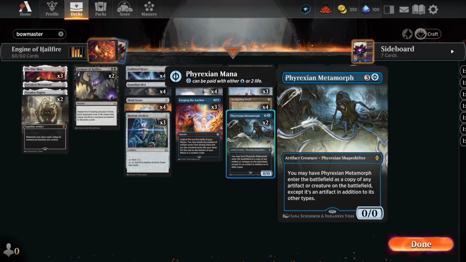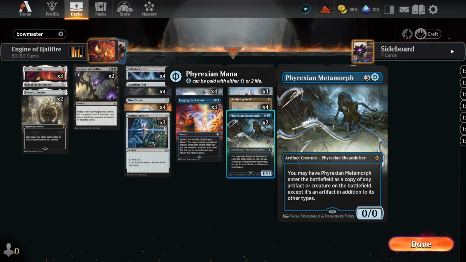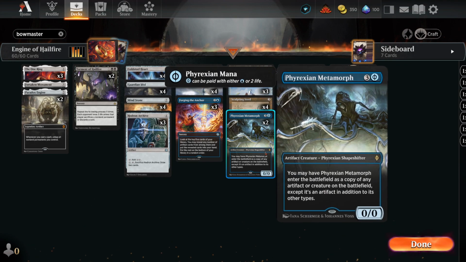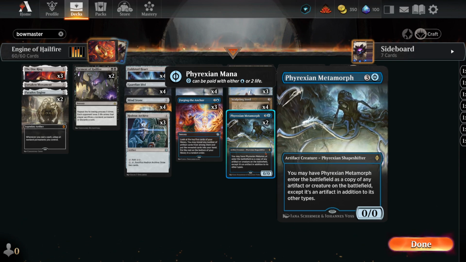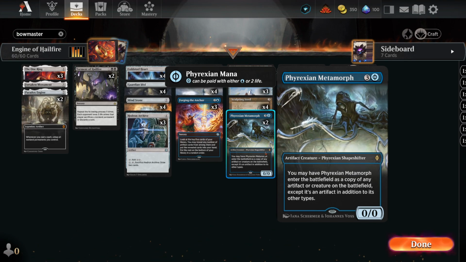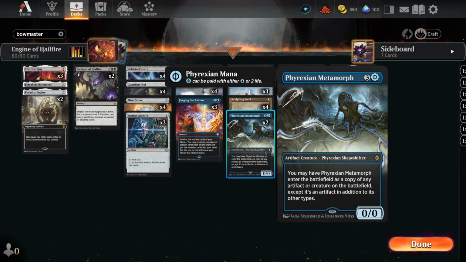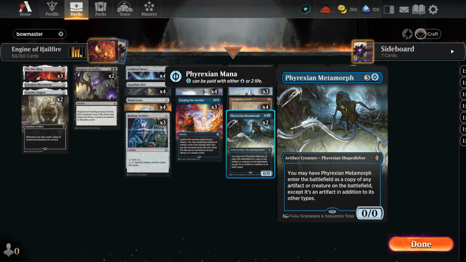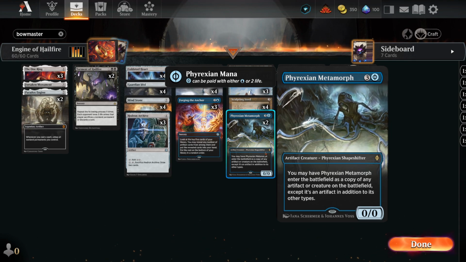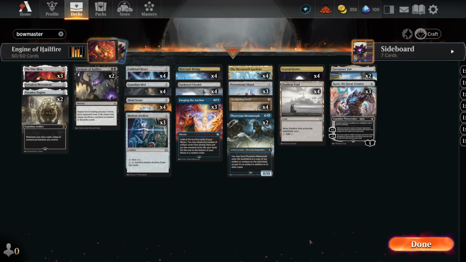And then a 2 of Phyrexian Metamorph, just because it's a decent card. You can pay a little bit of life to get it out for essentially the same cost as Sculpting Steel. And this can also copy any artifact or creature, so it can target your opponent's creatures if they have something that is just absolutely ruining your day, or useful to clear out the board, so you can have a chance to go off. Most of the time it's just copying Powerstone Shard, One Ring, or one of your other cards.